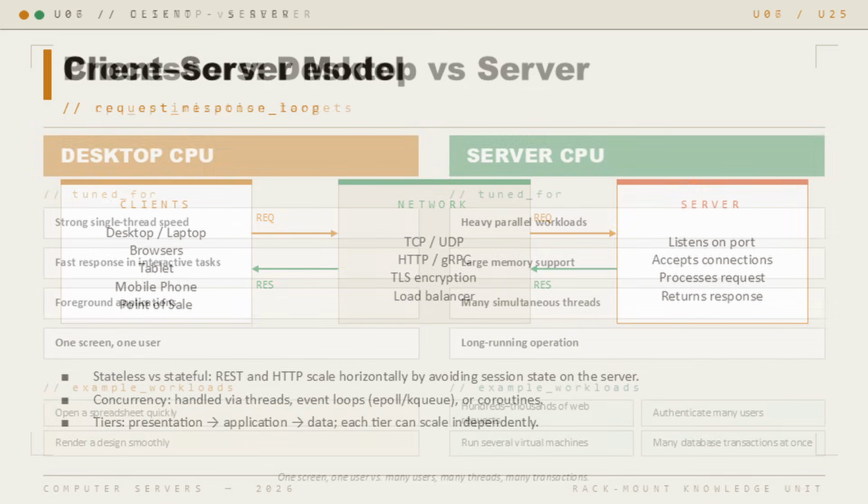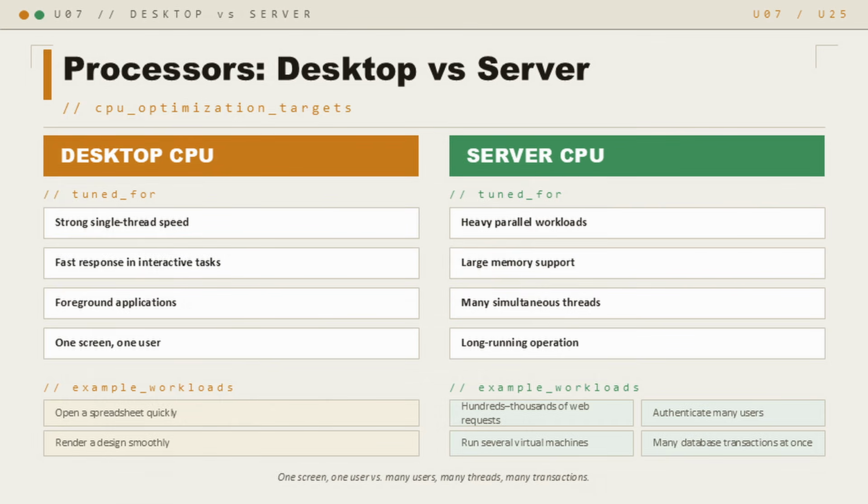The simplest way to state the difference between a desktop and a server is this. A desktop is built mainly to help one person do work directly, while a server is built mainly to provide services reliably to many users, systems, or applications over a network. From that single distinction flow nearly all of the other differences in hardware choices, operating systems, expansion features, cooling, redundancy, management tools, and security controls.